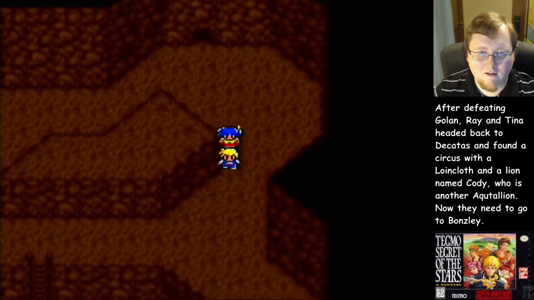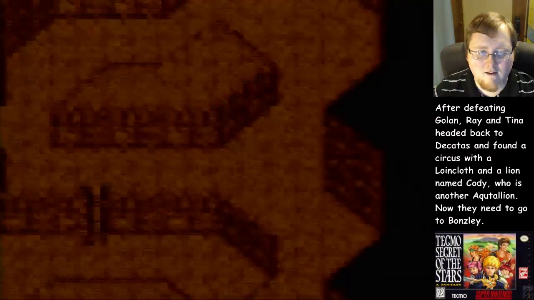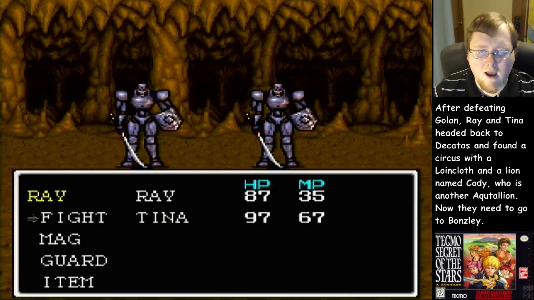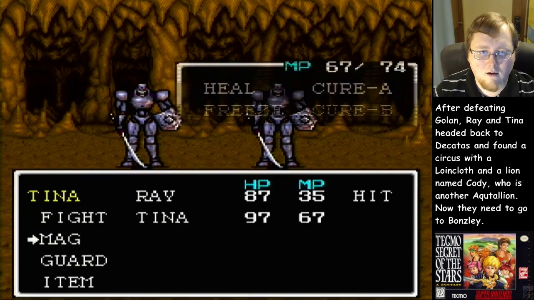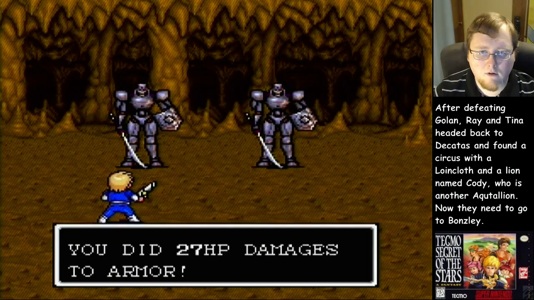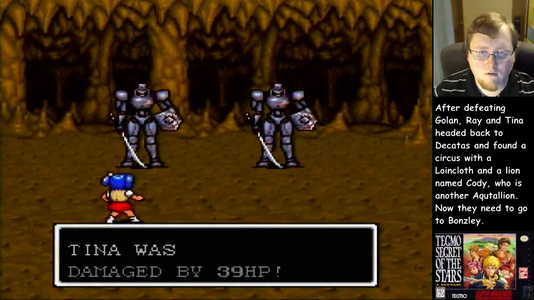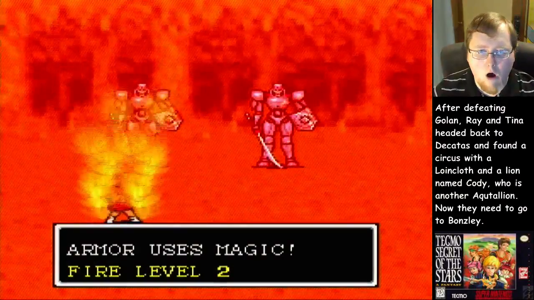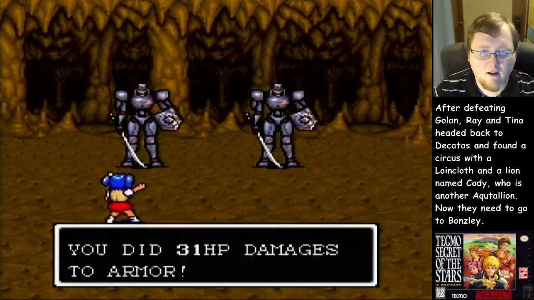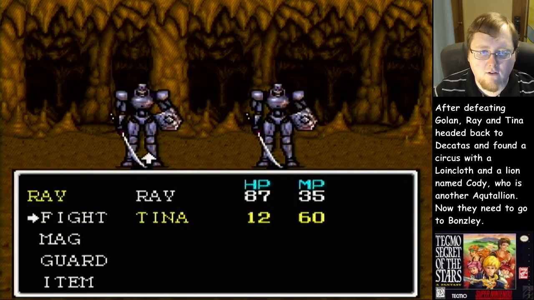Alright. What the heck does this lead to? I'm trying to figure out if this is a mine or not. Armor? Hey, Tina has some armor. Let's try to freeze this armor. Ow! Whoa! Whoa! No! Tina, don't die, Tina! Oh my goodness, Tina.